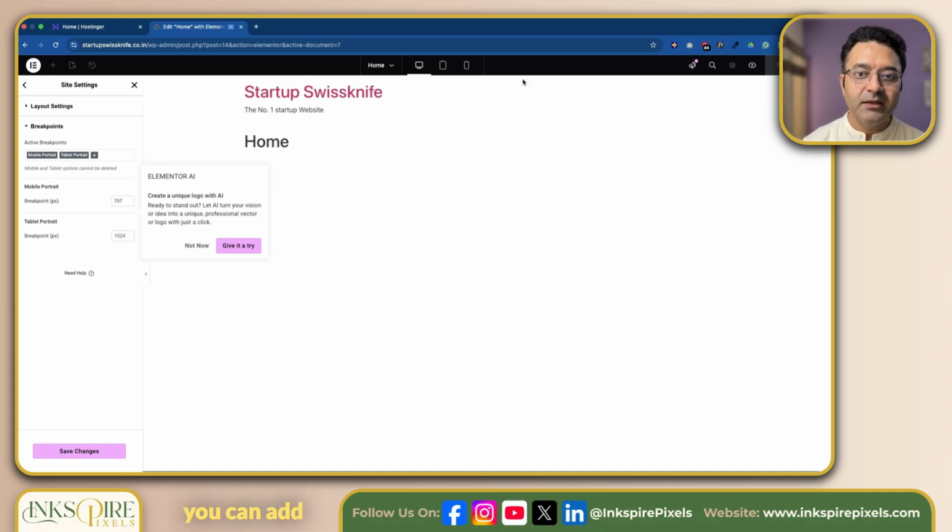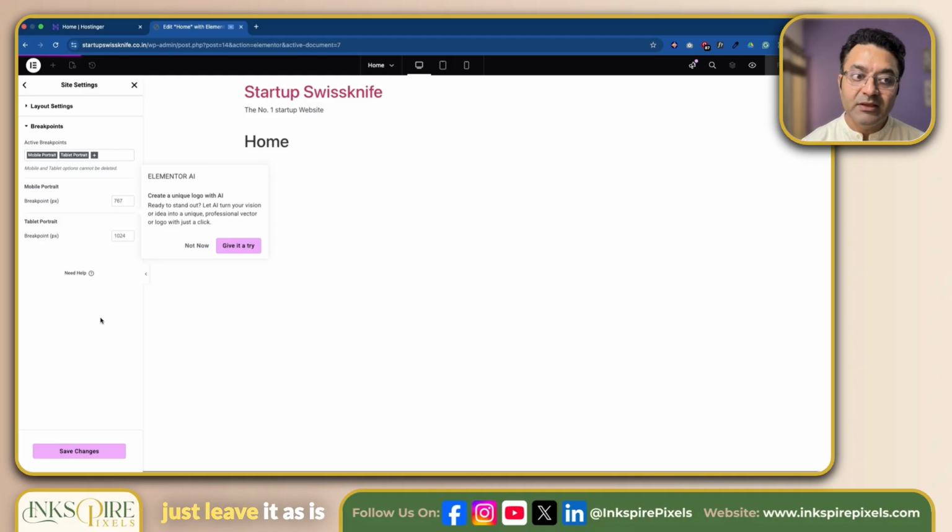By default, Elementor gives a desktop, a tablet portrait, and a mobile portrait breakpoint. But you can add more breakpoints from here. A mobile in the landscape form, tablet in the landscape form, a laptop, a widescreen. So all of these can be set from here.